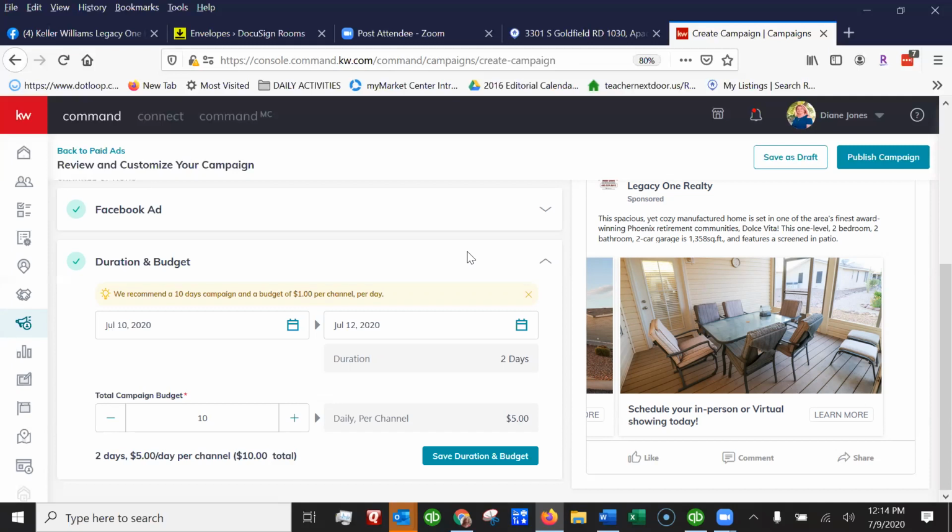So that's one of the other challenges, if you want to call it. Whereas if you ran a regular Facebook ad from your business page through Ads Manager, you could tweak it and change things and stop it, and it's only going to charge you for those couple of days. This, you'll see the charge go to Keller Williams, and then Keller Williams pays Facebook. So when you see the charge hit your credit card, it's going to say Keller Williams, not Facebook advertising or whatever it says.